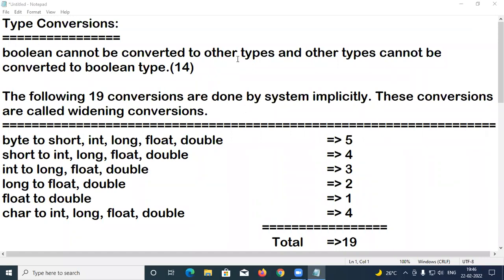So of the 56 type conversions, 3 code snippets I'll explain. The remaining 53 you can give the answer. It is possible. Just first write these notes. After that I'll explain.